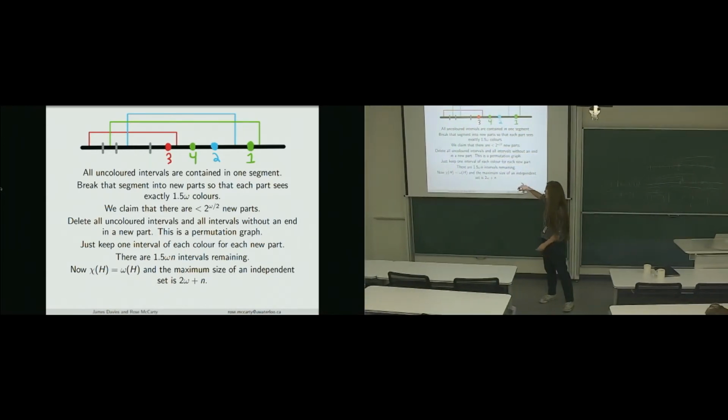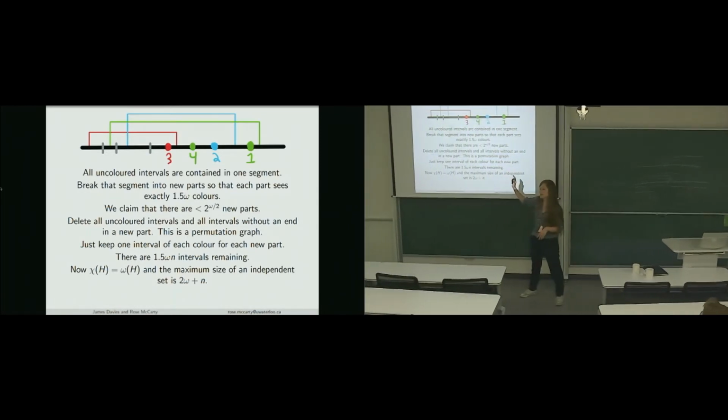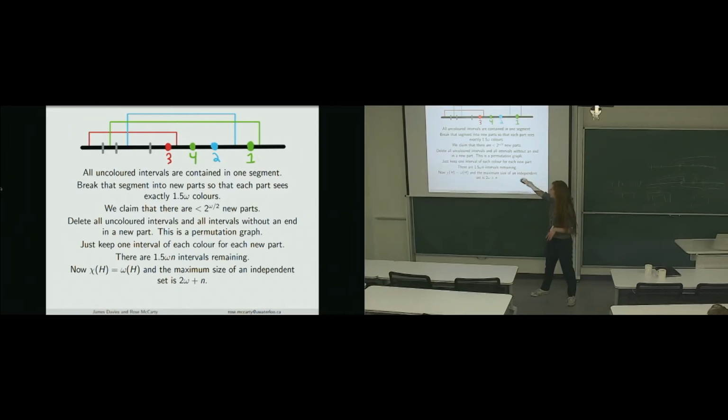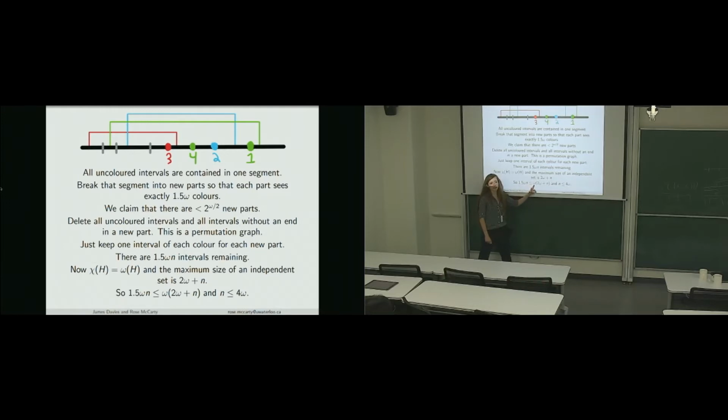So now, because these essentially look like trees, and trees on n vertices have n-1 edges, we have that the maximum size of an independent set is just 2 times the number of parts on the right plus the number of parts on the left. And so putting this all together, there's this many intervals. The graph is perfect, and so you can partition it into this many independent sets, and each independent set has size at most this, and so that gets you this inequality.